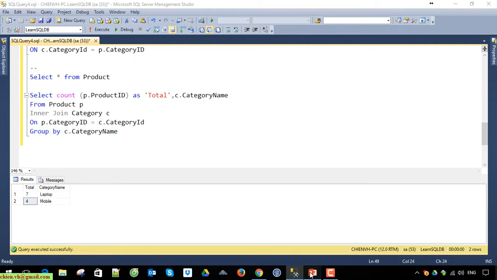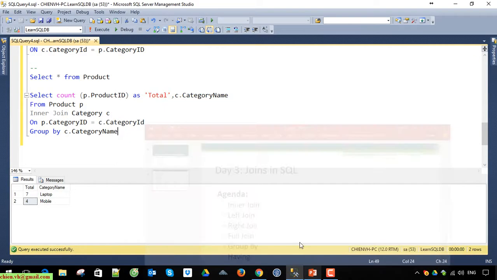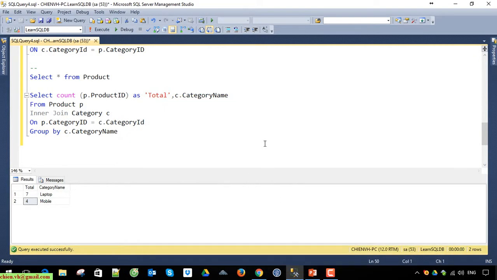Okay, and now we go next with the having. We use having together with group by, because when we use group by we cannot use any condition like where, because where doesn't work with an aggregate function, so we have to use having. The having has to be used after the group by.